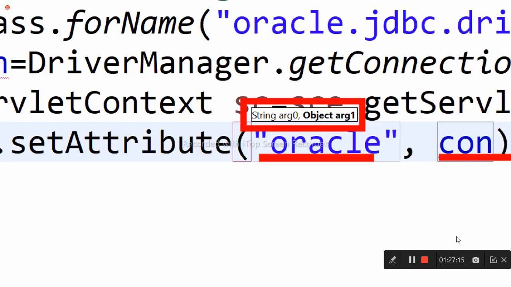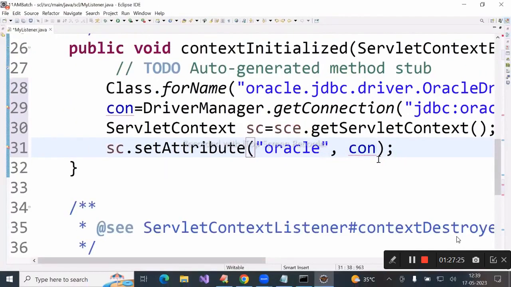Got the point? Now, it will take Object, but I passed Connection. Is it valid or not valid? If it is valid, how is it valid? If it is not valid, why is it not valid?